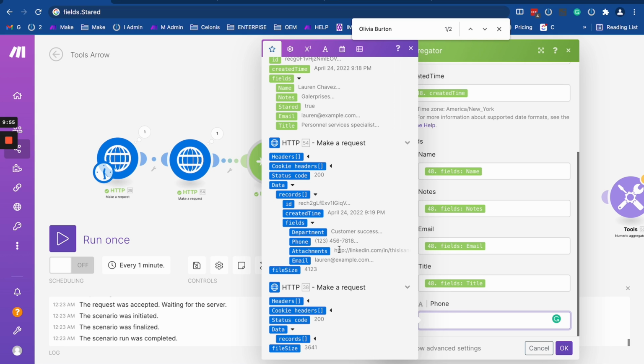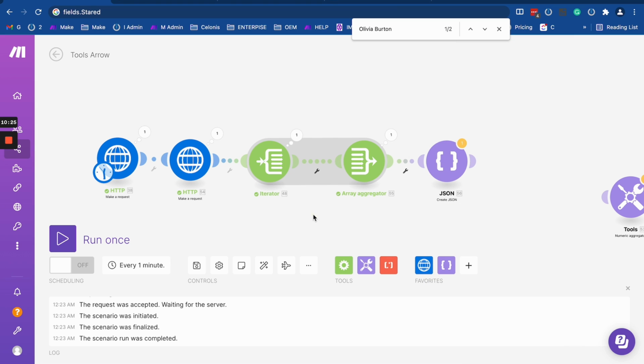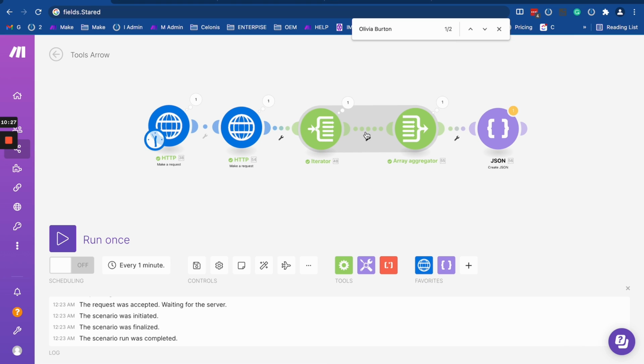So I'm trying to explain how it works. So we're going to find the phone number, right, for our guy from that array, where our email equals the email that we have in this iterator. So let's build it. So I do my map function for the guy. But first, before I do it, I want to make sure I do it correctly.